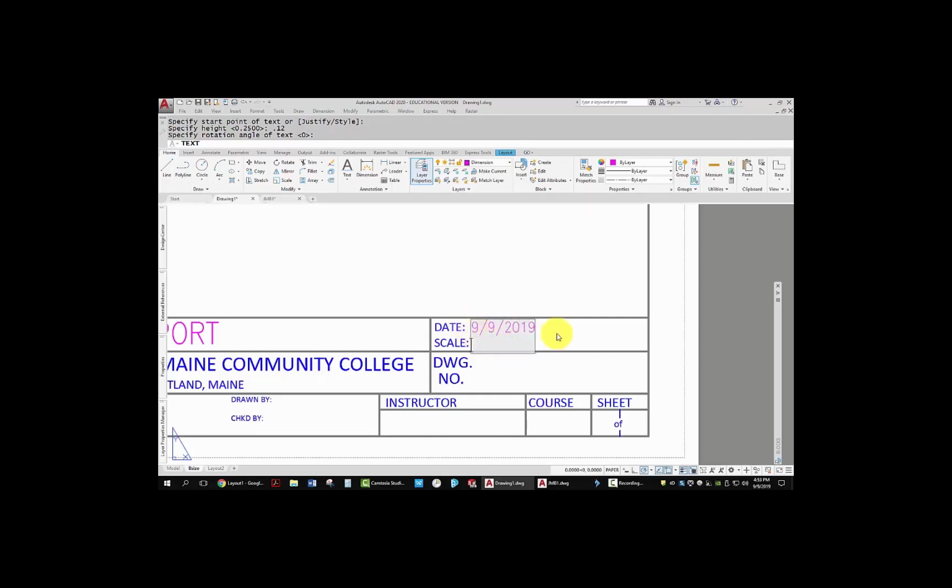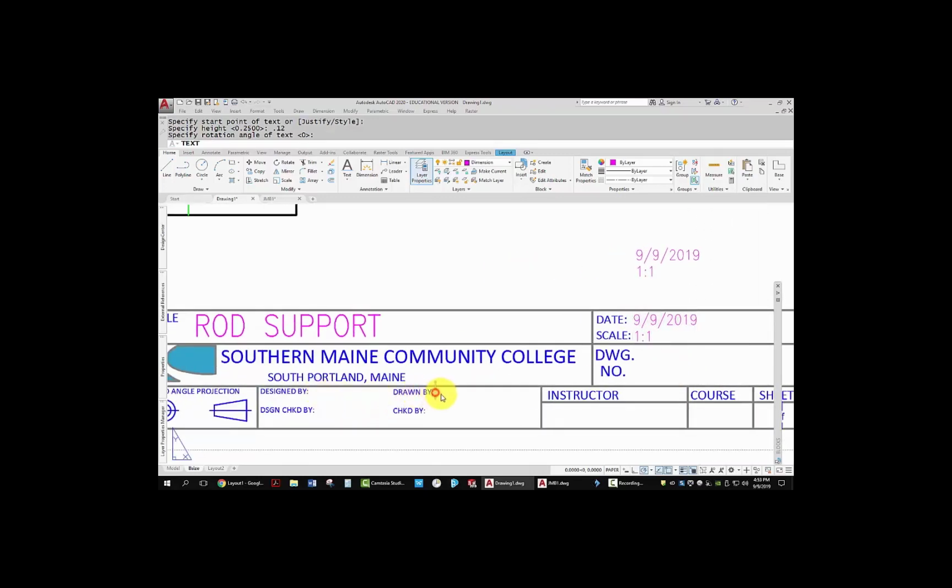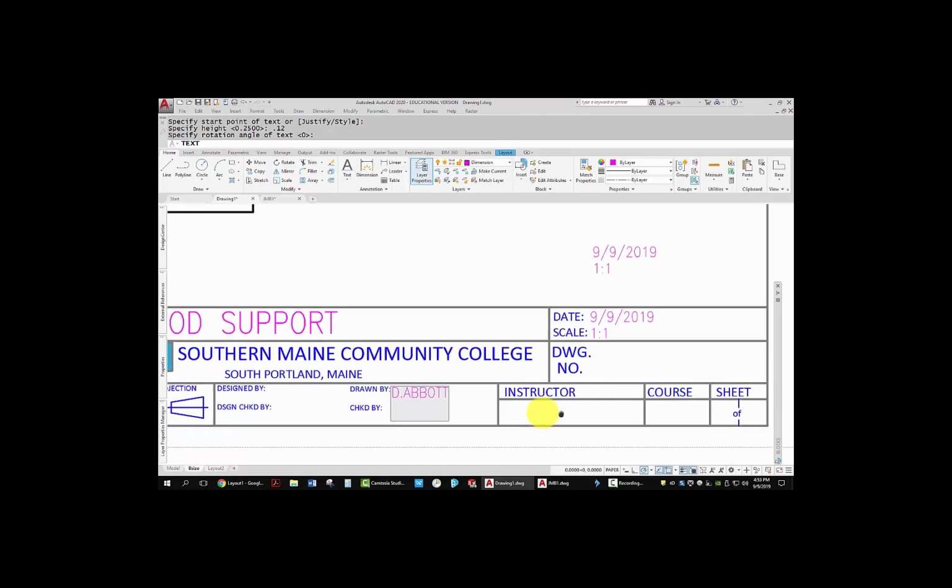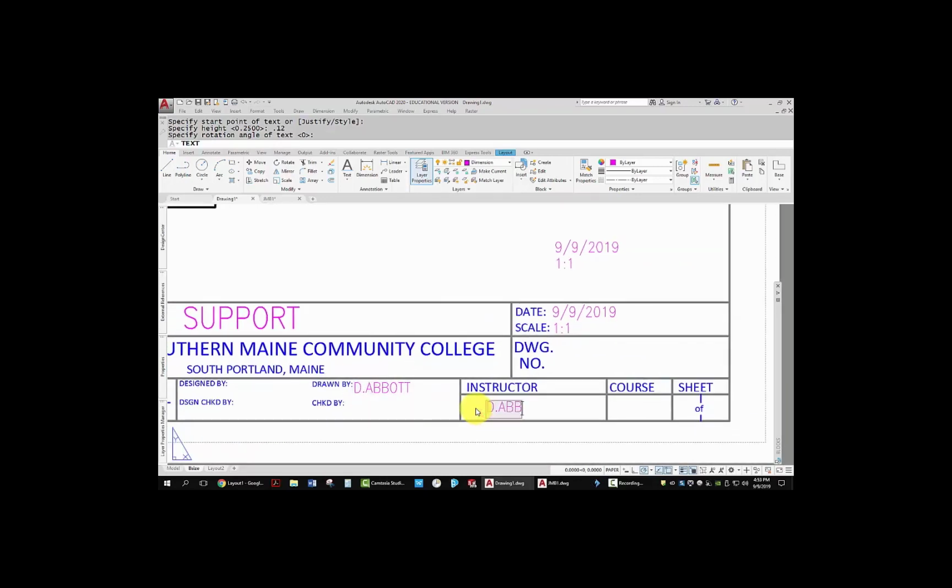Go over here to drawn by, D.Abbott, checked by, whoever checked it. Instructor in this case is the same. Course 105-01, and this is sheet 1 of 1. Drawing number, we'll let you leave that off for right now.